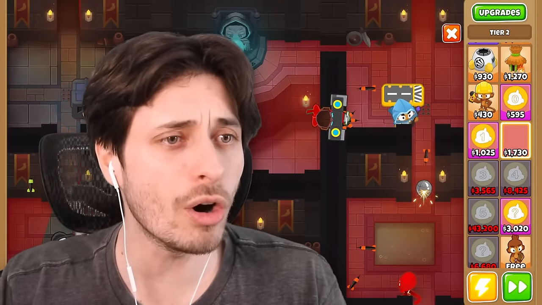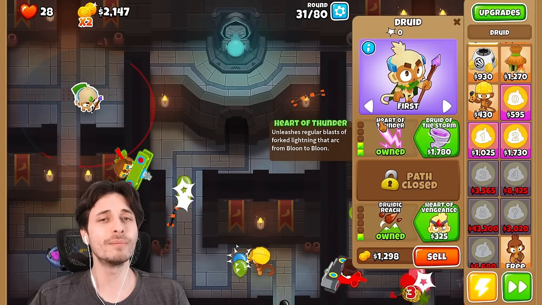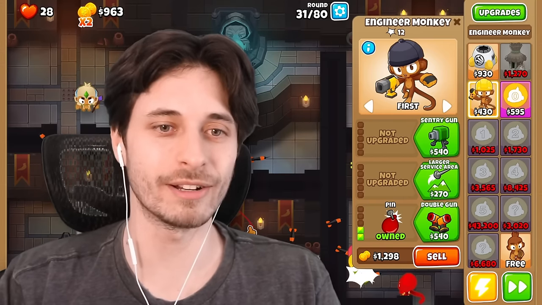Oh wait, no, I could. Oh no, I messed it up. I should have kept that guy. No, dude. Oh man, what a waste. What an absolute waste. All right. I got another engineer monkey. Are you serious right now, bro?